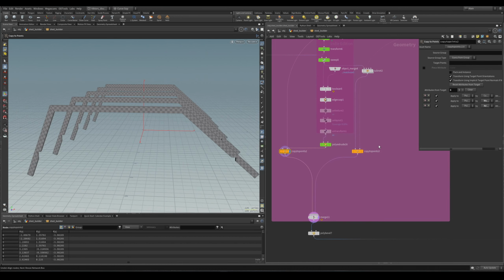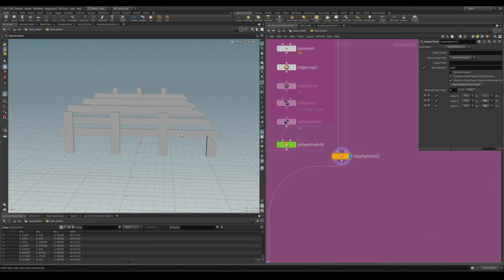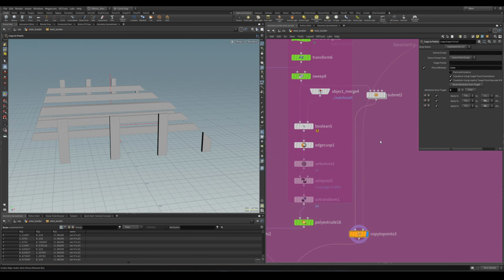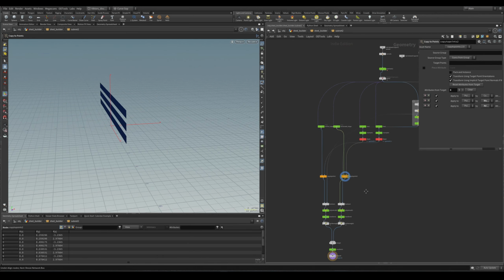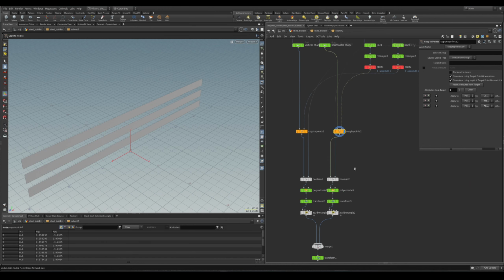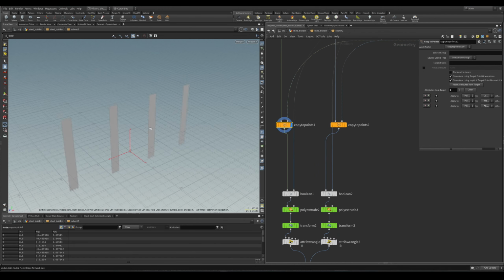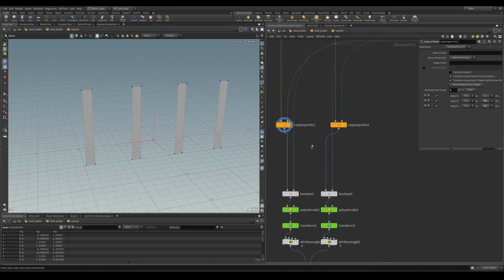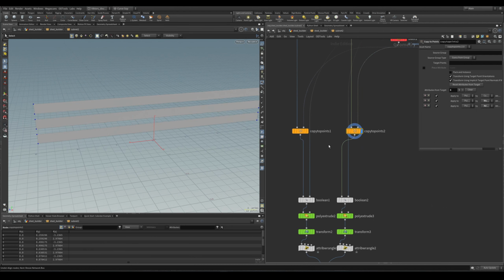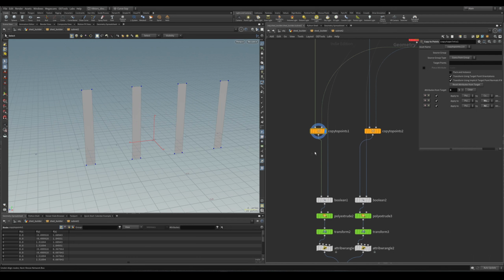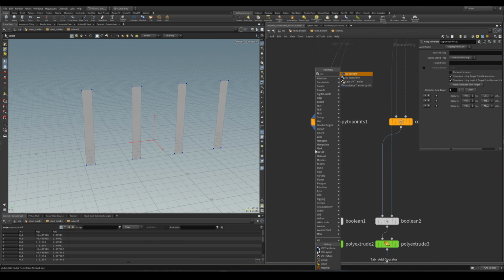For the supports, let's go inside our subnetwork and do our UVs right after the copy to points nodes, which is basically these. So we copy to points horizontal and vertical supports, and now what I want to do is add our UVs. Put down a UV texture.